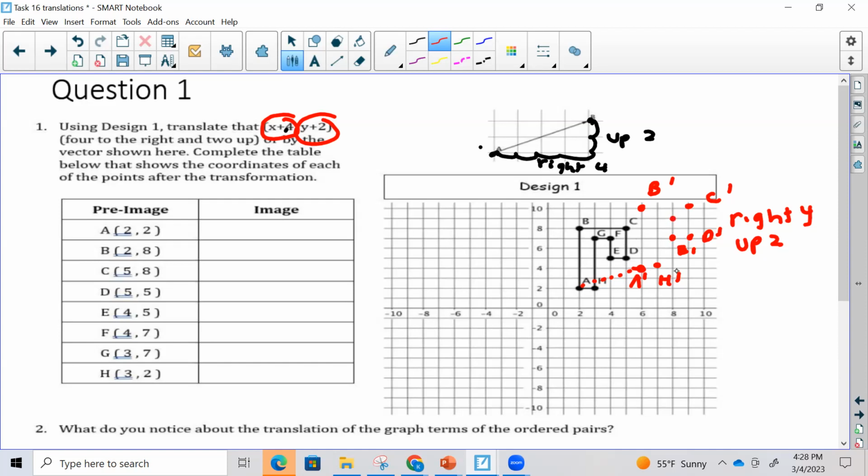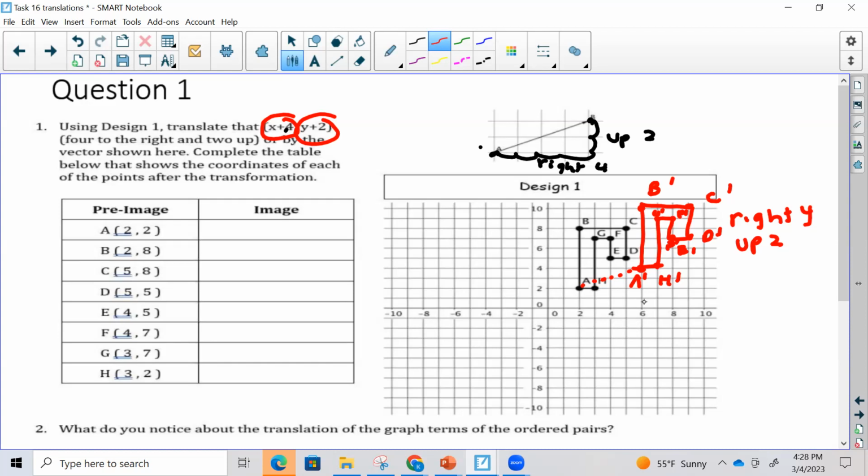So I'm doing this for every single point, and I'm going to connect these so I don't get lost about what I'm connecting. So A to B, B to C, C to D, E, F. Okay, and then G is here. G prime, this is F prime, E prime, and then I would connect again to H. Okay, and so then I'm going to write the coordinates.